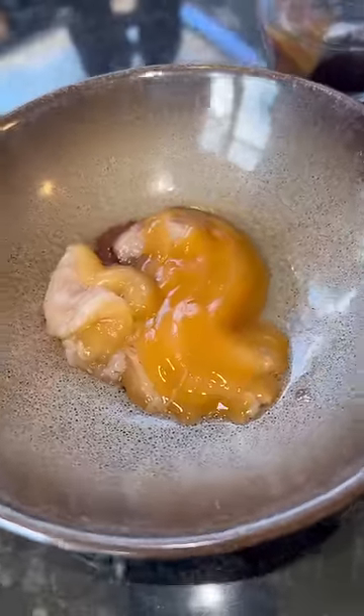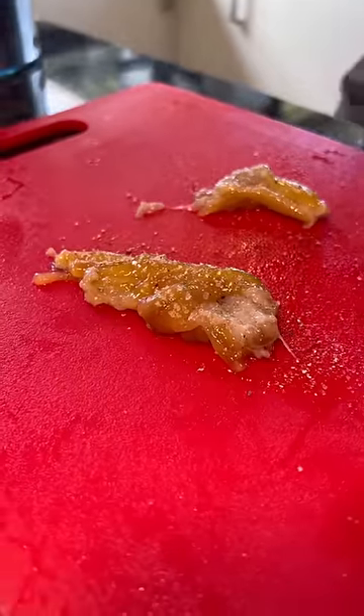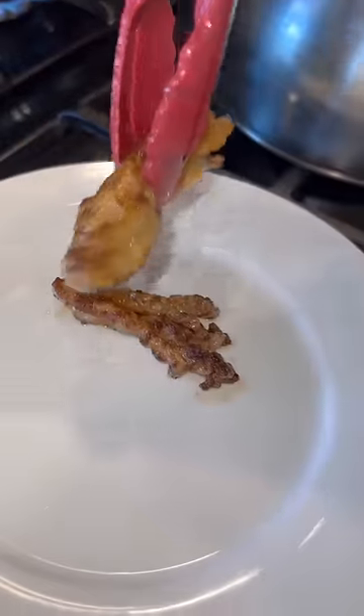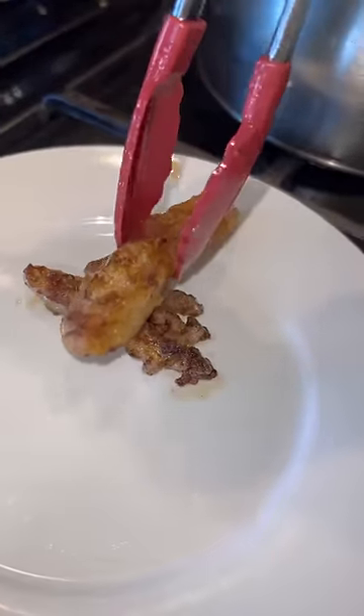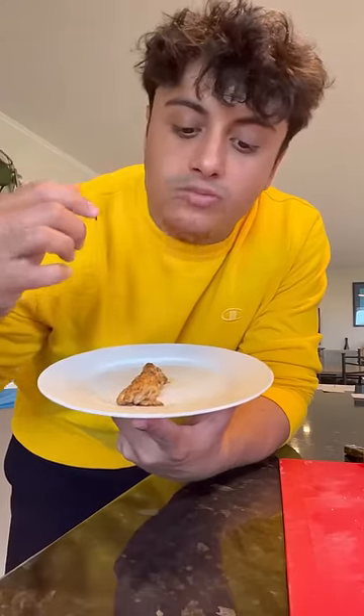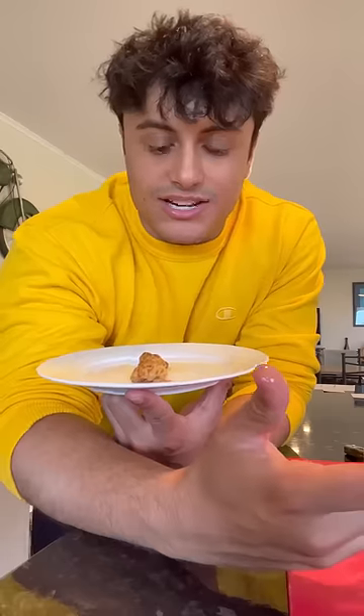This is the part you're actually eating — it looks like a giant thing of mucus, but it's kind of cool how it moves once you put seasonings on it. This is the sea cucumber — let's give it a taste test. Pretty good! It tastes a lot like fish, especially with the salt and pepper. Looking back on this experience, I don't think I'll be eating sea cucumbers again.